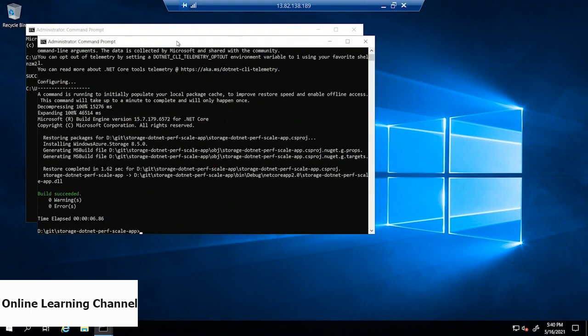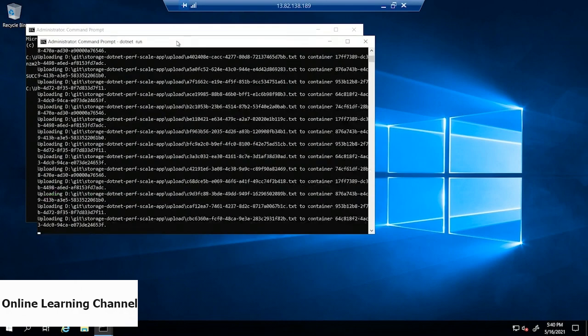Now the purpose of the sample application is to create 5 randomly named containers and then start uploading files to each of them. If you're interested in what the code looks like, you can inspect this folder and take a look at the upload files async method. Anyway, let's run the application and watch the outputs on the screen. We can run it by typing .NET space run. Perfect. So as you can see from the command line output, the files have been uploaded to our storage account.